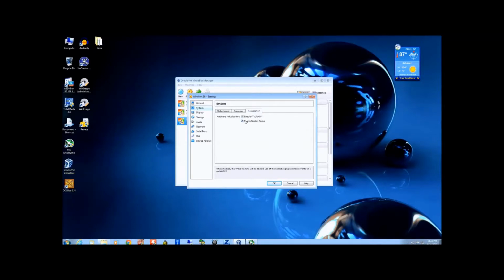We turned back on the nested paging in the VT-x because after it was installed, the virtualization did actually seem to help the OS. It stopped crashing and blue screening and all that. Display, we left at 128 meg 2D and 3D acceleration for what that's worth. Storage, we still have the floppy showing up here. We have a 98.